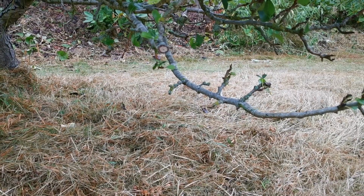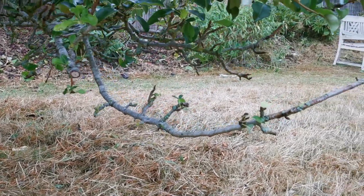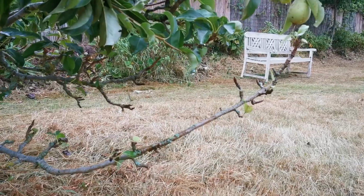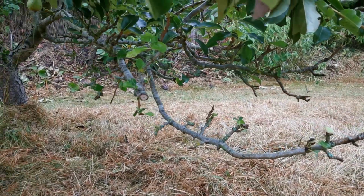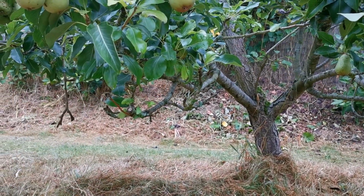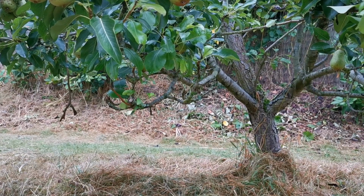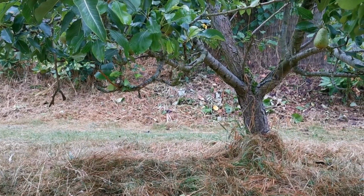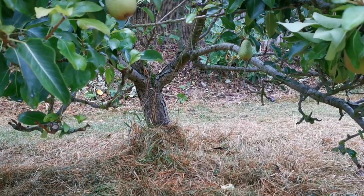Now we've got a little bit of footage to show you, because we were wondering what was doing this to the lower boughs on this pear. I was all for blaming the rabbits in the garden, until I spotted out of the top window on the landing the culprits. We're going to show you that little bit of footage just to give you an idea of what we're competing with for this pear crop in this garden.